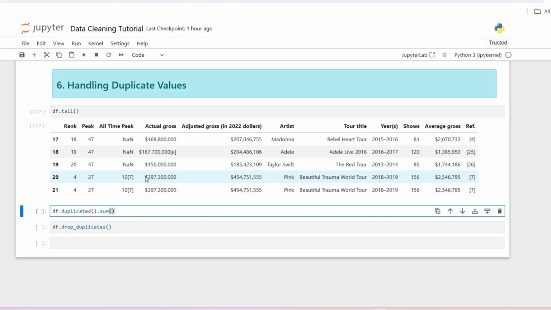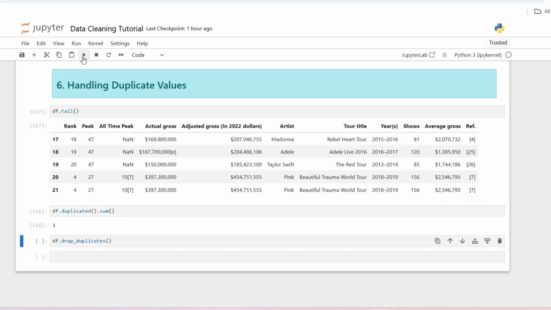So df.duplicated.sum, like we use isnull.sum, here we use duplicated.sum. When we use this, we get that one row is duplicate.